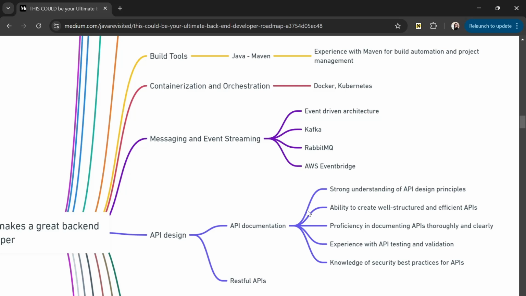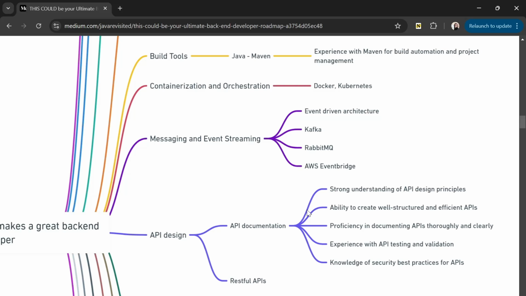I have not done any video on my channel as of yet. I can do it. Let me know in the comments below if you want me to. Like the correct way of developing RESTful APIs by following the REST principles, right? So which status code, the right status code, to be returned everywhere, right? So all of this: well-structured, well-documented APIs, which will be very easy to maintain.